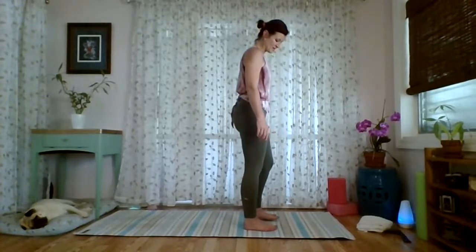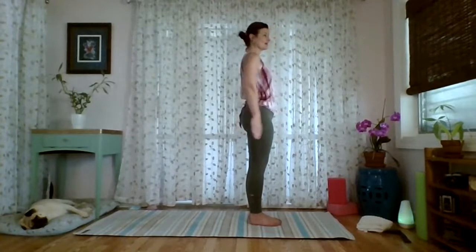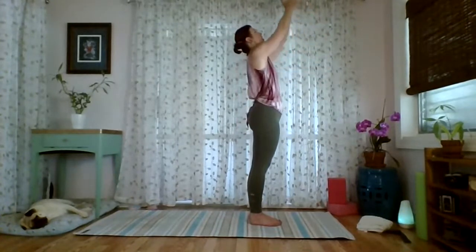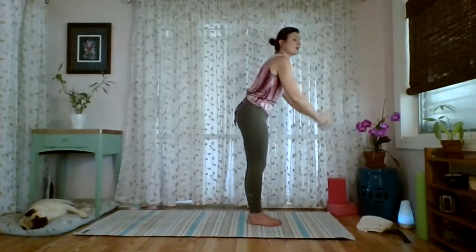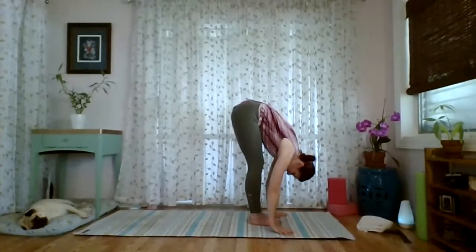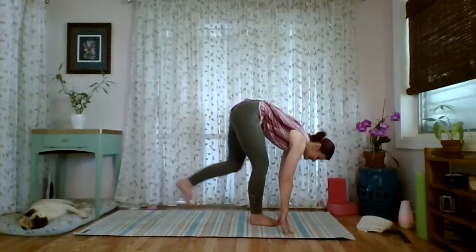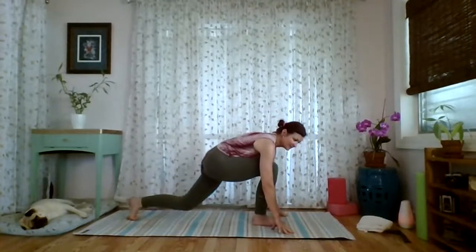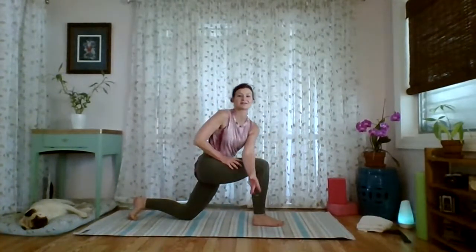Good. That's our first hamstring opener. Bring the feet back together. Inhale, hands up, palms together. Look at your thumbs. Exhale, fold forward, hands to the floor, kiss your knees. Inhale, look forward, step your left foot back and bring your left knee down. Inhale, come on up, and we're going to take a twist.